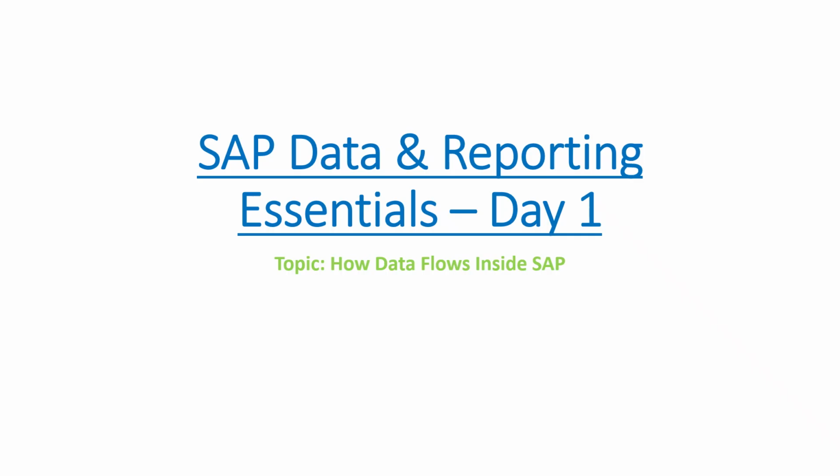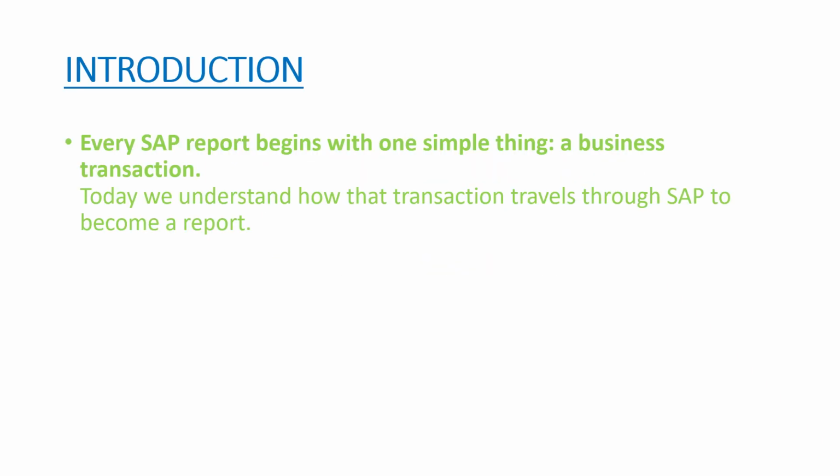Today, we are starting with the fundamental topic: how data flows inside SAP. Understanding this flow is the foundation of every SAP reporting skill you will build. Every report we see in SAP, whether it is financial numbers, sales data, or inventory levels, originates from one simple place, a business transaction. In this session, we'll walk through how a single business action travels through the SAP system and finally becomes a meaningful report.